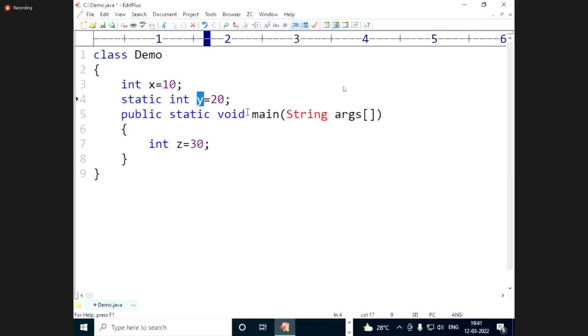See the notes, because I didn't explain that. Whenever the class is loaded.